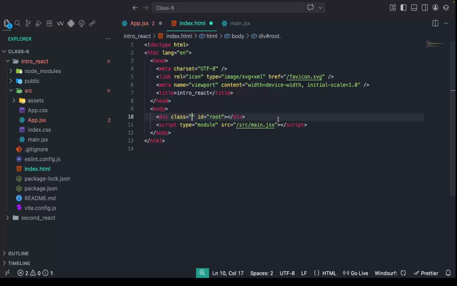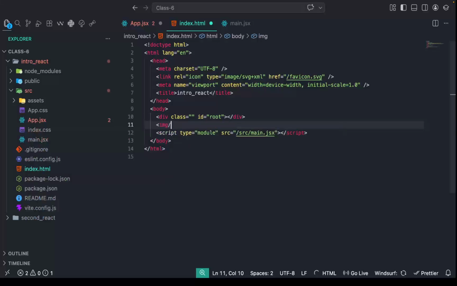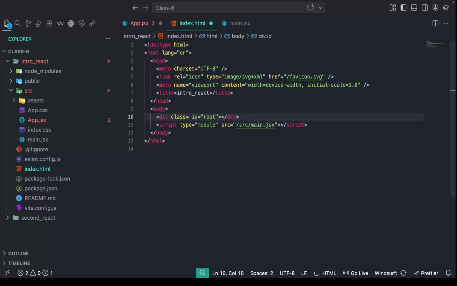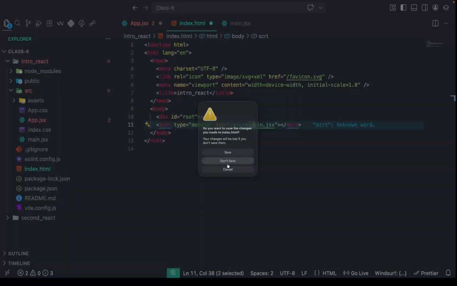So if you come here, if you want to use that, you can always do it like this and it will still work. As you can see, no problem here. It will work. You can pass every other thing. But when you are dealing with React code, it will not work like that. So in React code, it doesn't work like that. This file, let me not save.